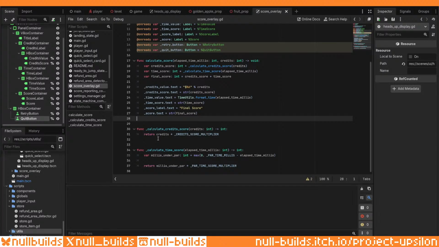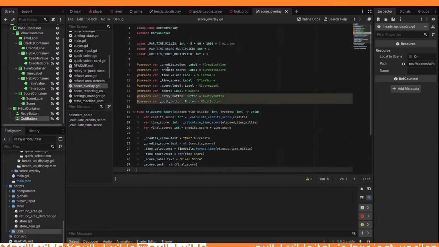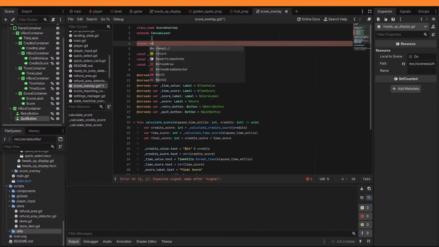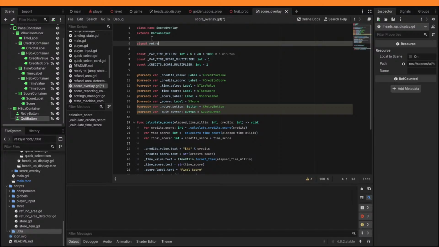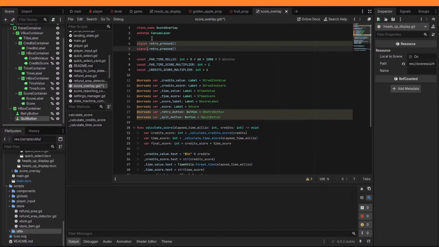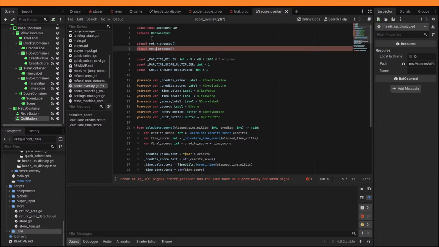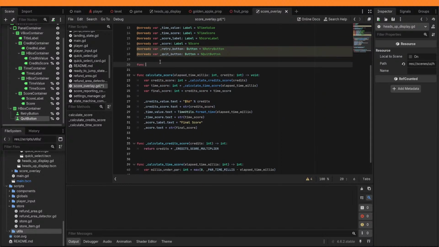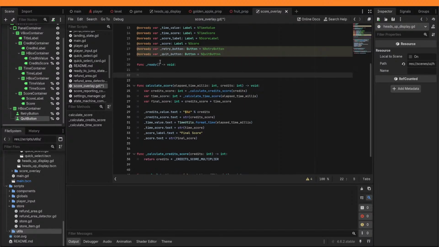So now I need to go and, well, actually a couple other things. I need a couple signals. So retry pressed and menu pressed. So I need to add some detection for those.